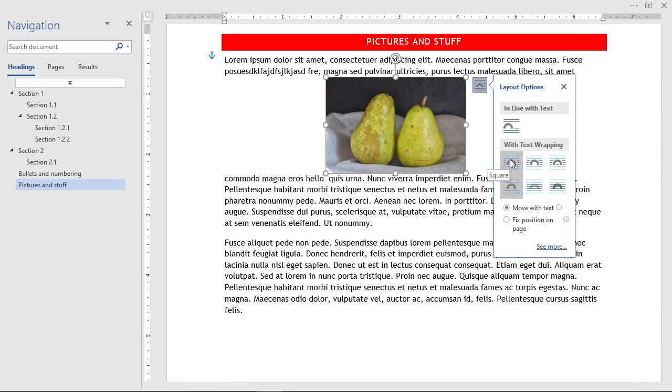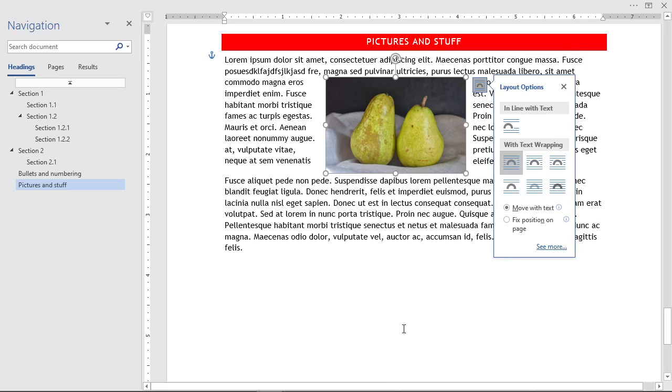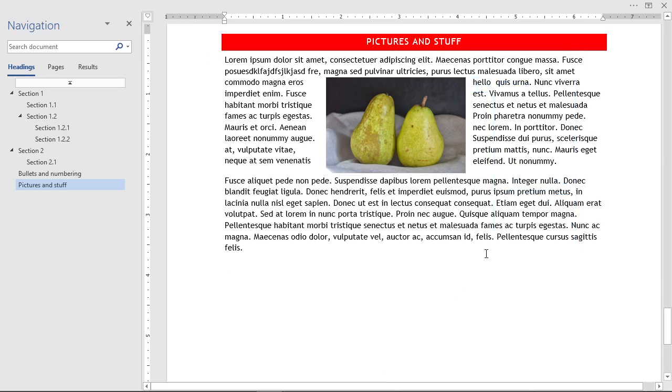Then we also have just a square text wrapping. So your text goes along, and then when it gets to it, it jumps over and starts on the other side. So each of these lines is interrupted. That would be really hard to read.